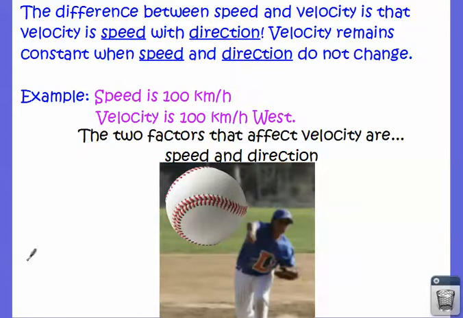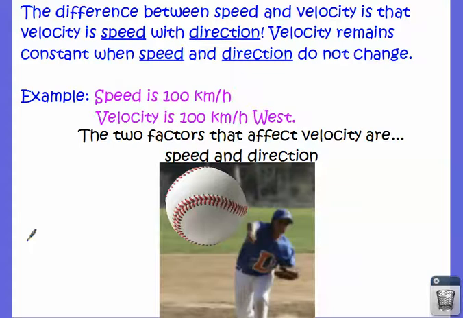So there's a specific type of velocity we need to talk about, which is resultant velocity. And resultant velocity includes that word result. When we think about resultant velocity, we're talking about taking multiple different velocities that are affecting an object and combining them together. So imagine a scenario where you're on a bus and the bus is traveling east at 15 meters per second. That's the bus's velocity.